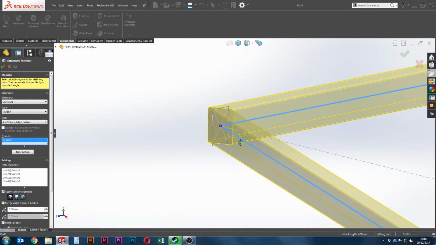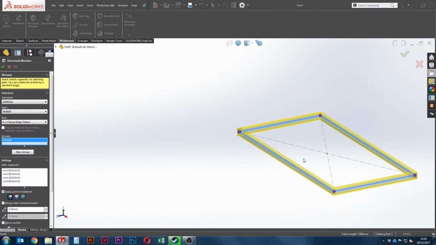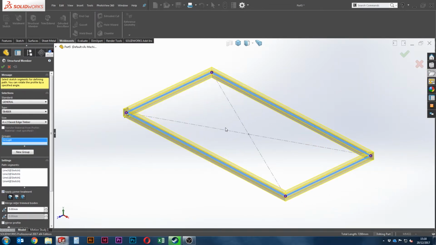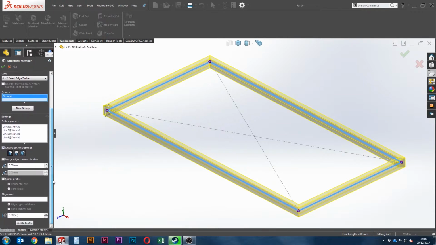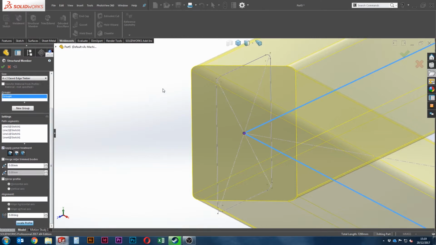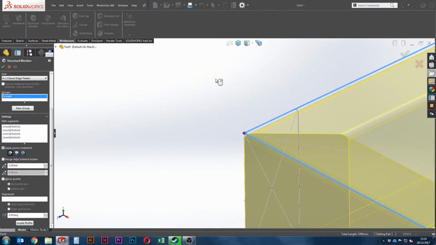Now we know that this sketch here is 2400 by 1200, and what we want to do is make sure that the table is no bigger than that. So we scroll down in the feature manager to locate profile, and we click on that, and then we can select one of the control points. So we could use the left middle one, top left, or the bottom left one, and we know that if we click on any one of those, so I'll click on that one there, it's going to pull the Weldment profile to within that sketch.